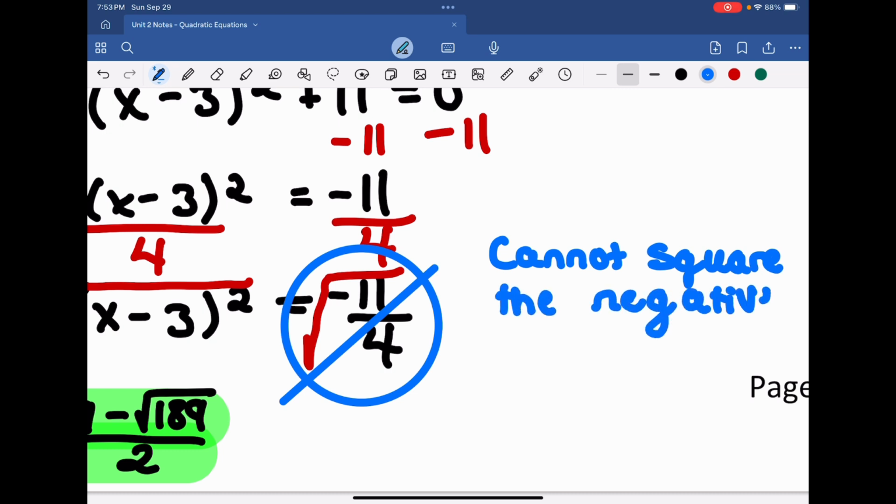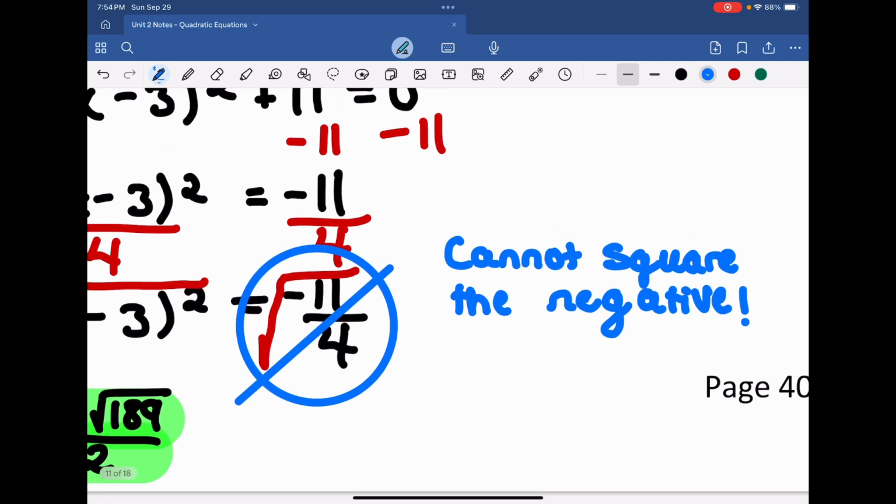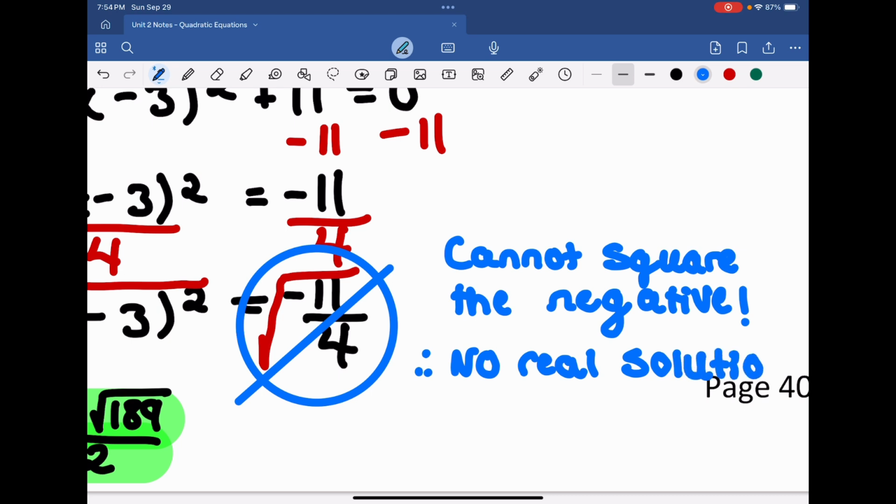And again, maybe in the future, you'll see when you introduce the complex numbers that you definitely can, but for now, we're going to say that there is no solution, or to really put it together, no real solution. And in lesson 4.4, we'll go on more about that, about real solutions, non-real solutions. We've talked about them before.